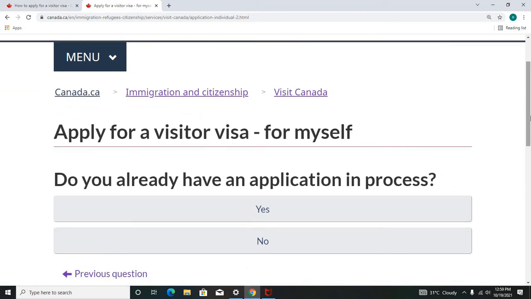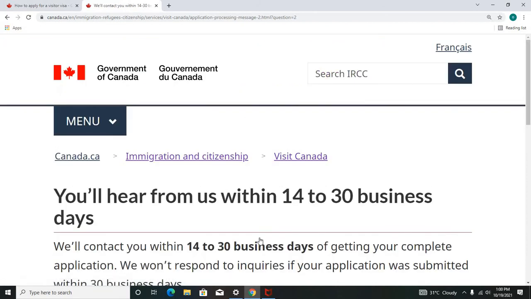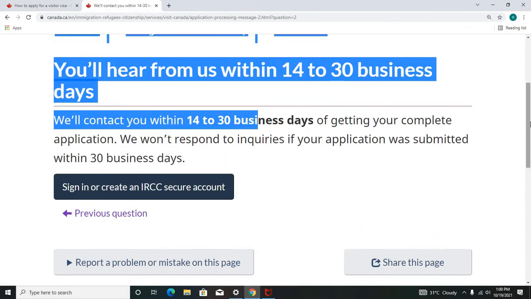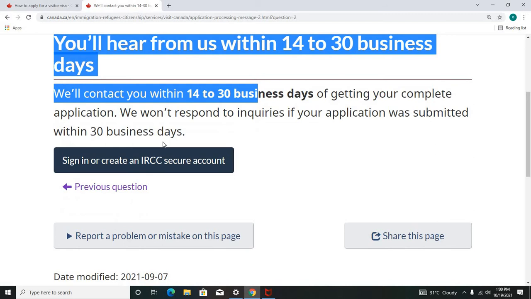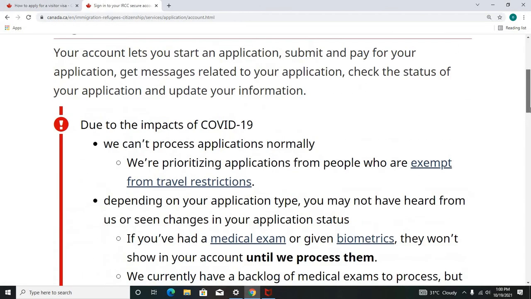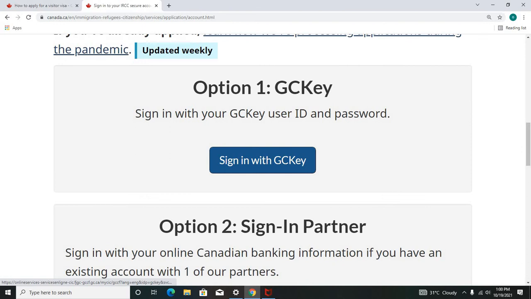Do you already have an application in process? No. So this is where you sign in or create an IRCC account.